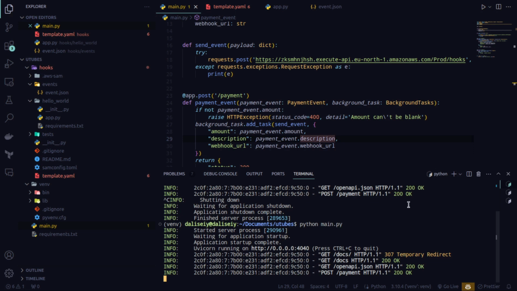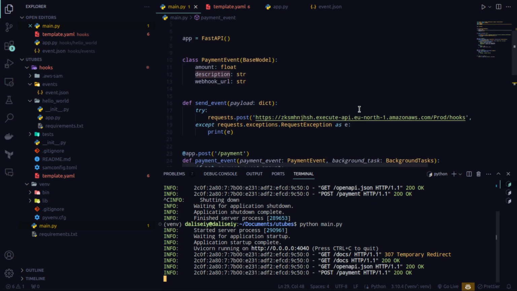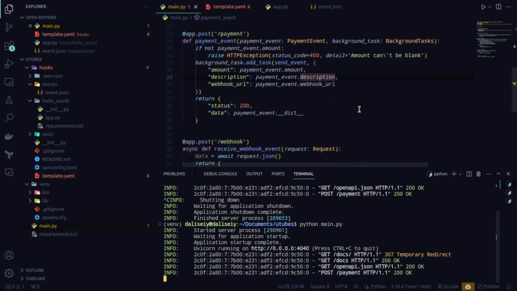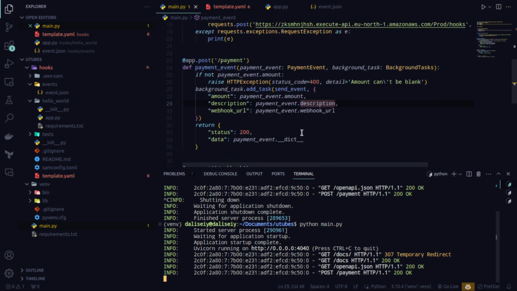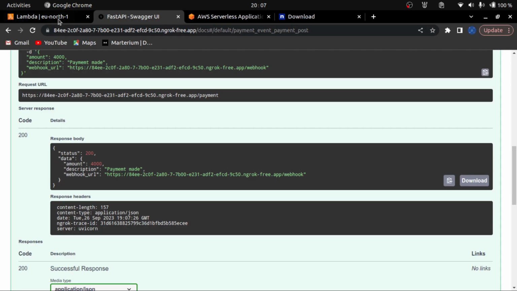Yes, as you can see, my webhook event has still not been received. That's quite interesting. To get an idea of what went wrong, the best way would probably be to go back to my Lambda function.